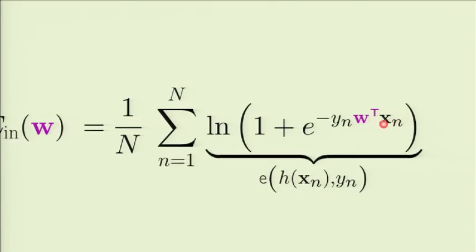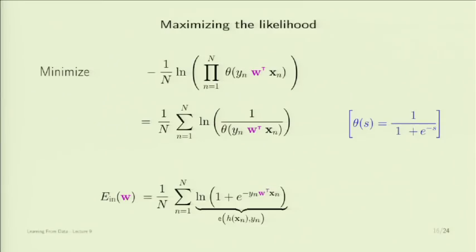Now, if this signal is very positive, and this guy is plus one, so the guy actually, unfortunately, got a heart attack, then the result is that this is minus a lot, and therefore this is a very small number, and the contribution to the error is small. I'm already in good shape, my predictions are right. However, if the sign is different, if I say this is very positive and this ends up being minus one, or if this is very negative and this is plus one, the end result is this will be a positive exponential, and the error would be huge, and I need to do something in order to knock it down. So indeed, this is very intuitive if under that interpretation this would be an error measure that I would be trying to minimize. Okay, what is this error measure called?